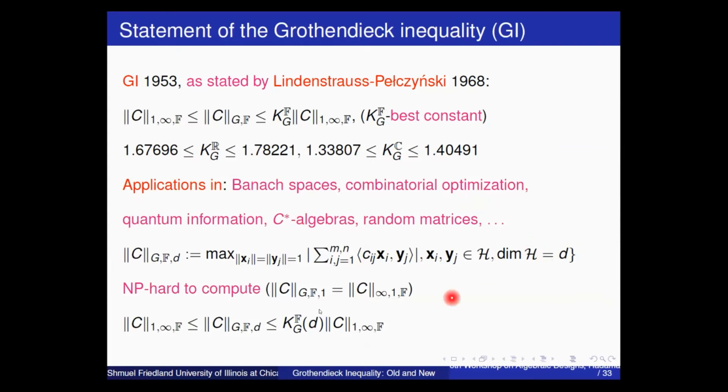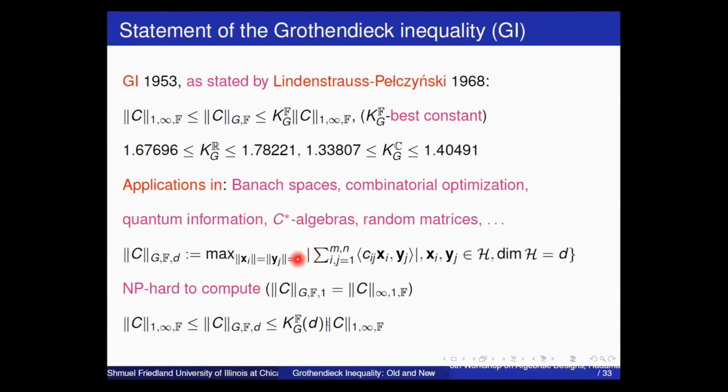Okay, so sometimes, let's say in quantum information science, you want to restrict the dimension of the Hilbert space to D. So if you restrict D equals 1, you're going to get this norm, again infinity 1 here, but you can restrict to D. This is from physical meaning, that's very obvious, that you want your experiment taking some Hilbert space of dimension D. However, you are facing the same problem that it is NP-hard to compute. Okay, you have similar inequalities as here.